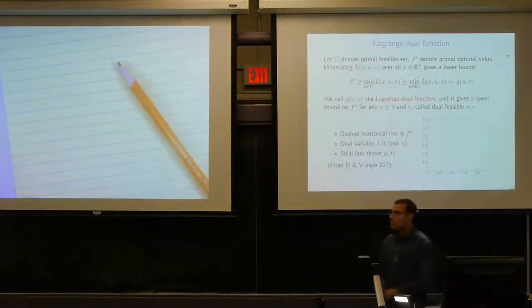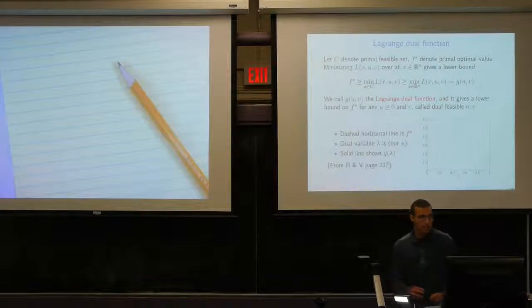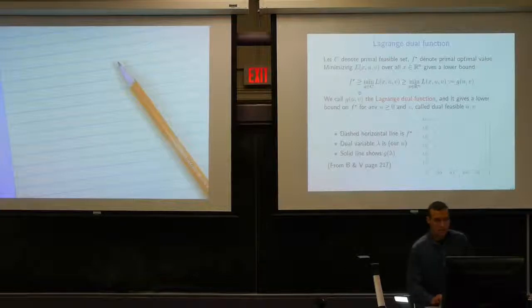The Lagrange dual function is just defined by minimizing that Lagrangian over all x, unconstrained. So not over x within the feasible region, just over all x. So this very simple sequence of arguments tells us that the Lagrange dual function provides a lower bound for the optimal criterion value on our function. This is very simple stuff, but it's fairly powerful what we get out of this.